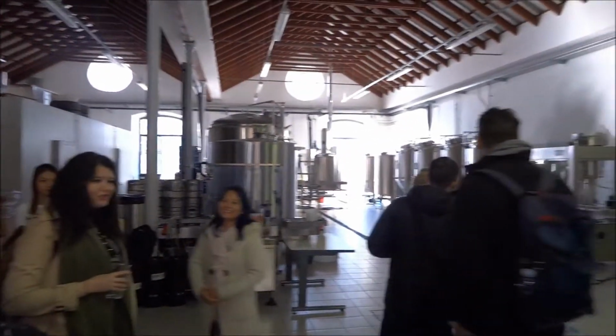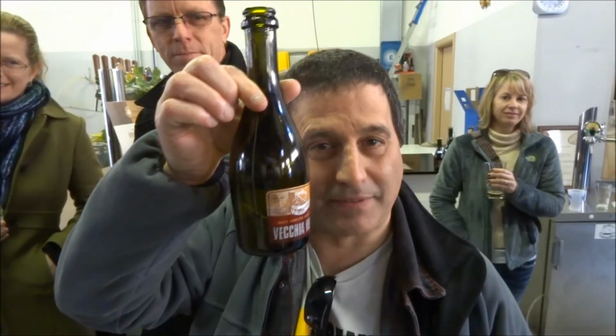Fantastic craft brewery in Italy, with beautiful scenery. Dan, any comments? Absolutely. Another great beer trip. It used to be the best thing about Italian beer was the bottles, and now what's in the bottles is absolutely wonderful. We've had a great trip. Great beer, great food, great friends. That's a good comment. I like that.